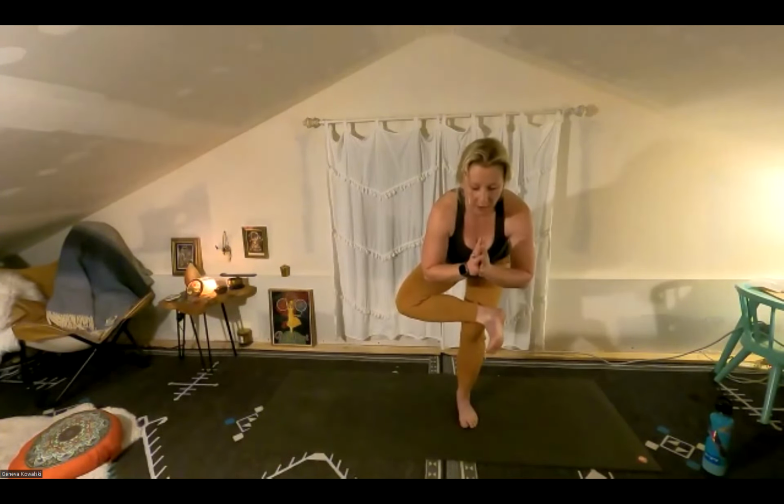Feel how you have the reins here to deepen the pose or to lift slightly out of it so that you can find that perfect spot, honoring where your body is and bringing some compassion into your practice.